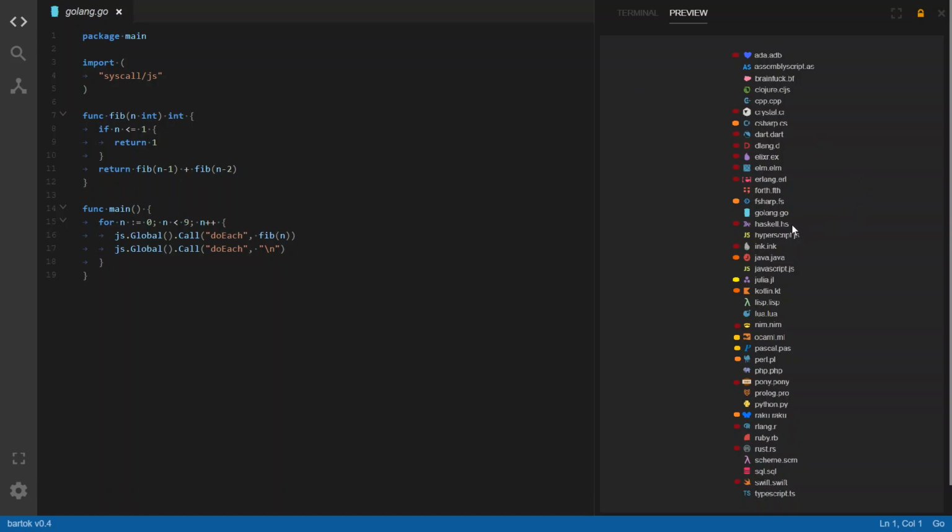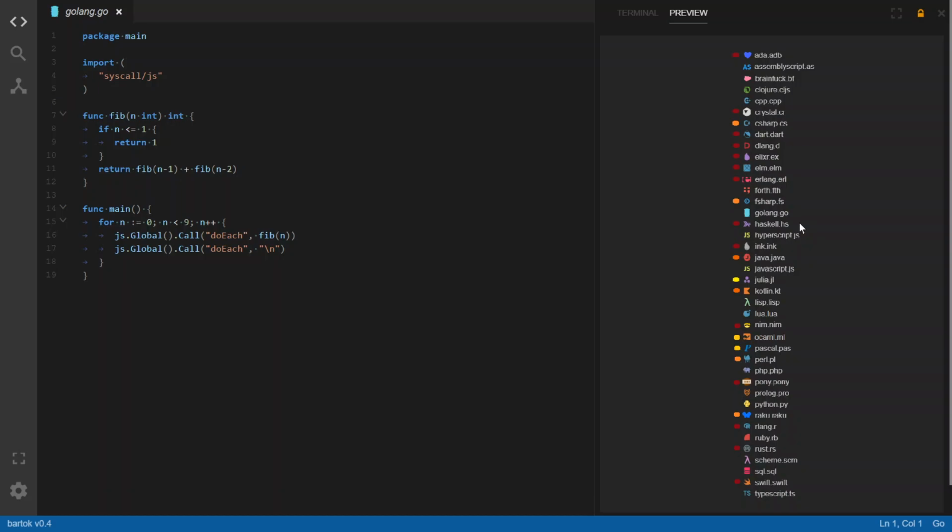Haskell is another one of those ones I think I mentioned before. Hyperscript, I might actually move this out. Hyperscript is basically just a different format for doing something like React or Preact views without using JSX. So you get to skip the transpile step, and I don't really consider it a language.